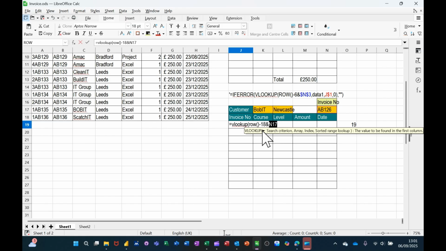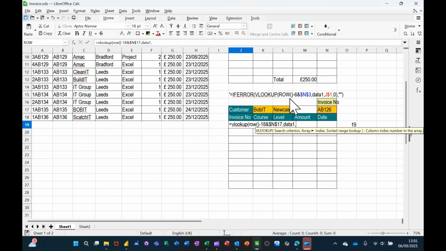So I've got minus 18 and then this, and I need to press F4 to lock it, because I am going to pull that down. So that's the lookup value, all of that, comma, and then I'm looking at the table over here, which I've called data 1, comma.